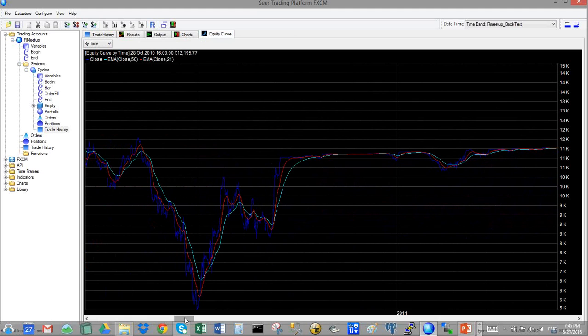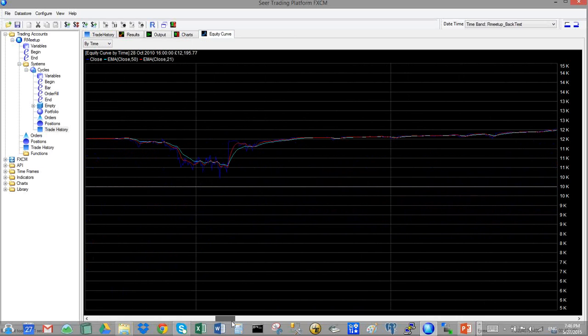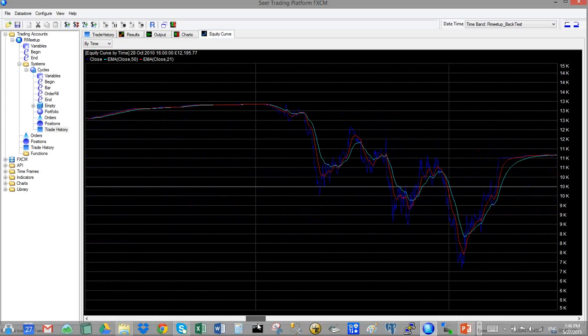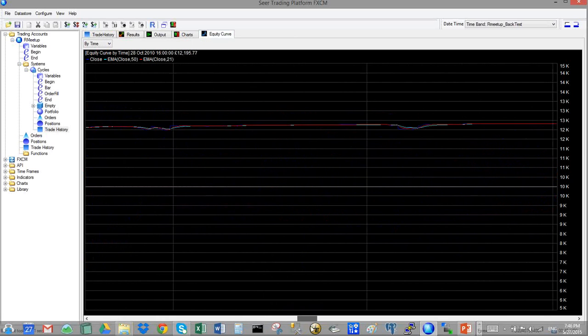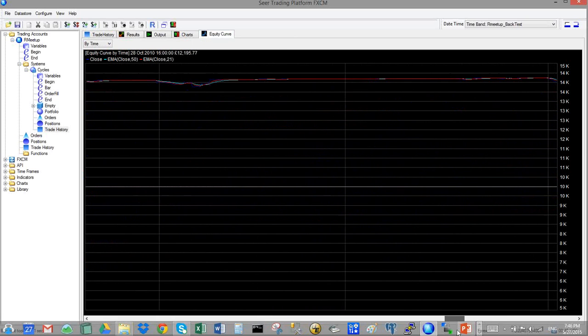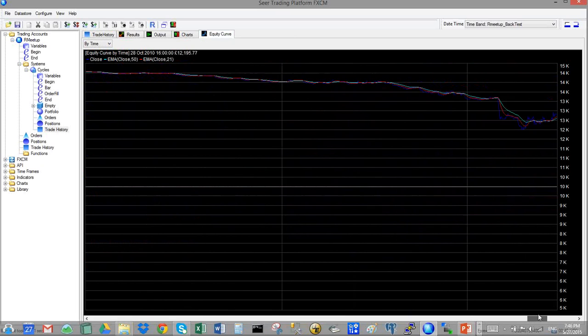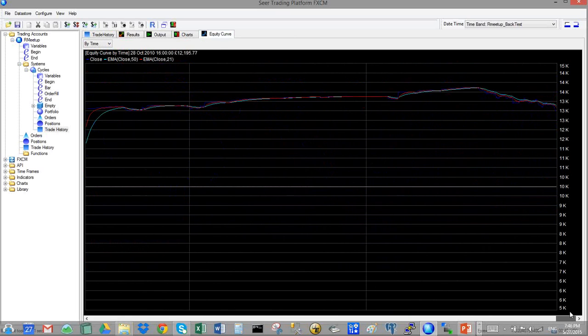It's important, and this is the kind of thing that's very difficult to model within R itself, to actually understand what your cash position is at any point in time. So it's very important to look at the actual mark-to-market equity curve and your cash position at any point in time. Now the price goes up and up and up, and there are a few of these major dips, and certainly this is worth looking at a little more, some more dips, etc.